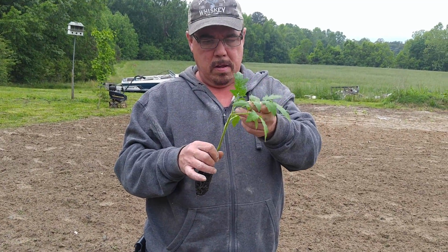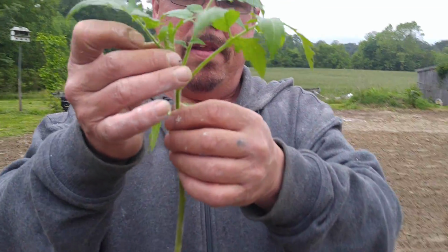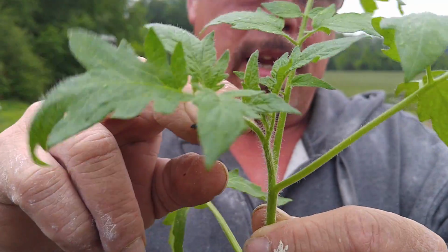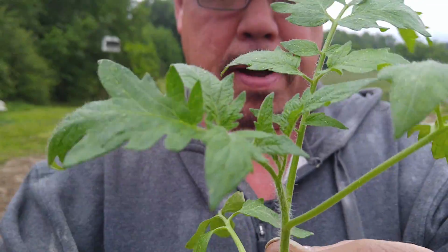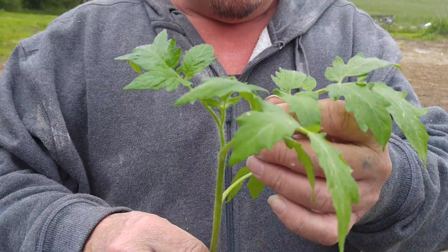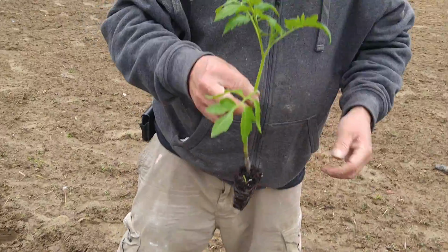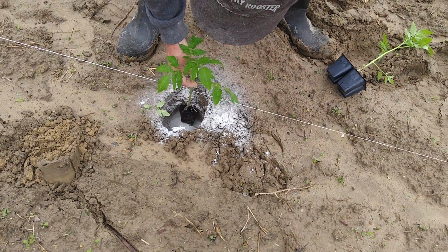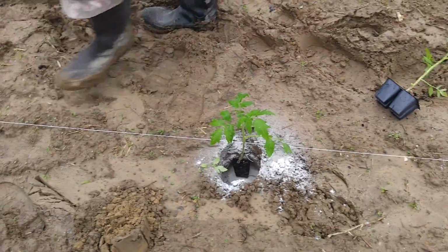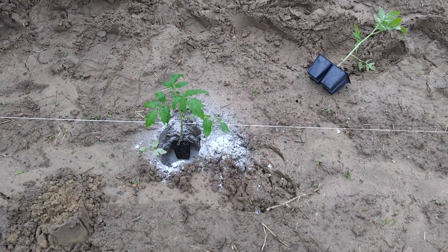I don't know if you can see it or not, but if you look up at a tomato plant, in between a branch, you'll see sucker leaves starting to pop up. And a lot of people will pluck them off so the plant's more healthy. Me, I don't do that. And it's just because I don't have time. But I still got a lot of tomatoes. I'll put the tomato in the ground deep. I'll take a shovel. Fill the hole in.